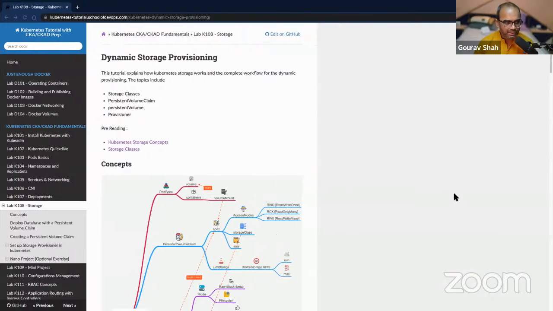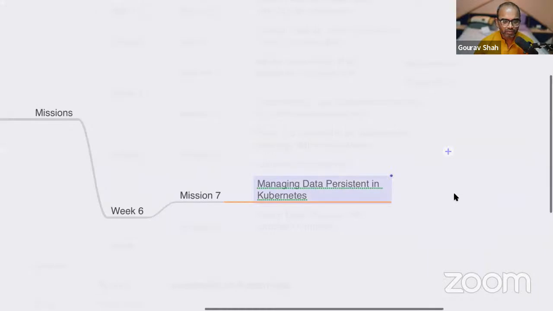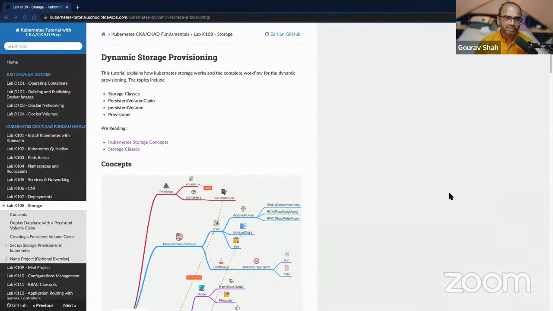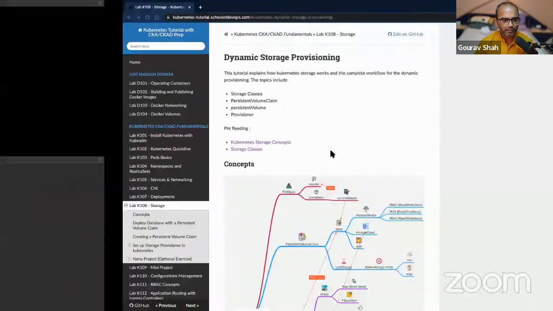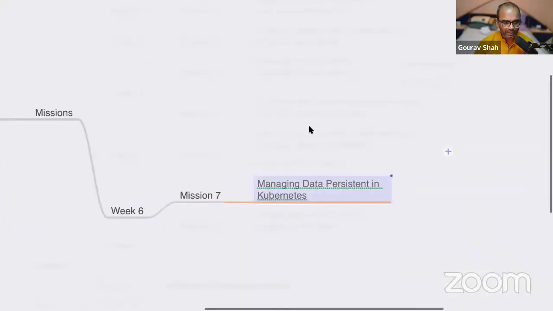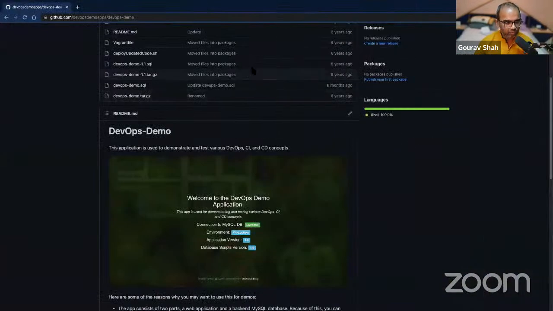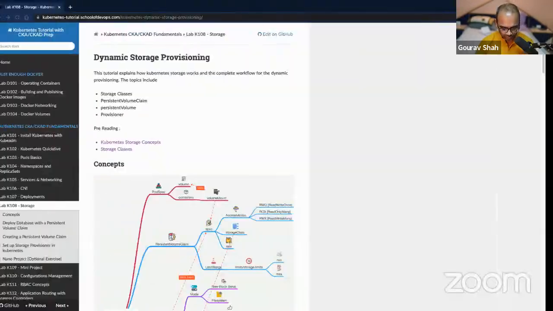Perfect. Thank you. I'm going to play a short video which talks about how storage works in Kubernetes, and then I'll start explaining these concepts. Then I will be demonstrating with one quick example right here. So just give me one quick moment to bring up that video, which we are going to play to understand the storage concepts in Kubernetes.